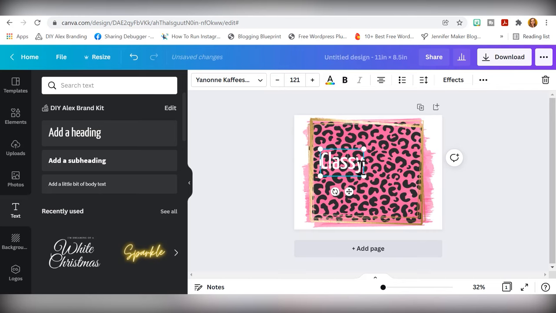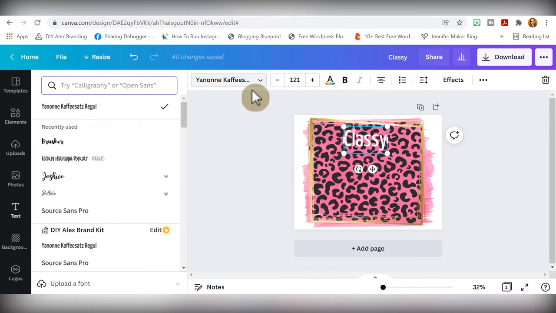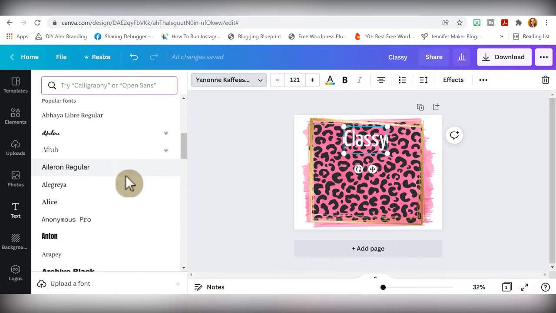And then I'm going to find a font that I like to work with. So I'll stick it up here at the top. We'll resize as we go. So right up here, we can start checking into fonts. So the cool thing about Canva is that there are a ton of really modern fonts in here already, and I absolutely love that. I'm so glad that that is an option already.